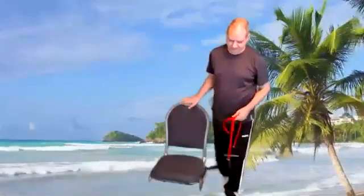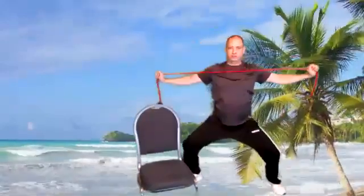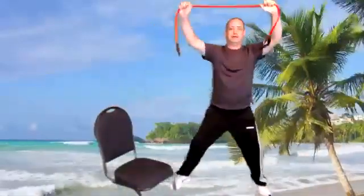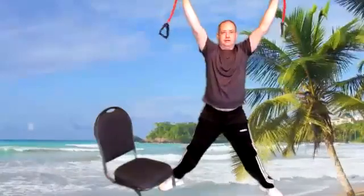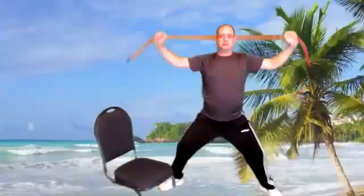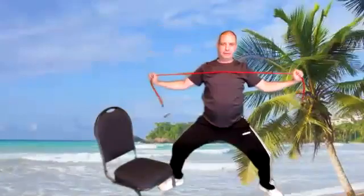Excellent. Relax on that for a second. We're going to do pull-downs with a very wide stance, toes turned out. You go down and pull it to your chest. Don't let your knees go past your toes, or else you've got to go wider. Right to the chest and the front of the body - not behind the neck. You can get a good stretch here too. Pull it down, stretch. About four more.